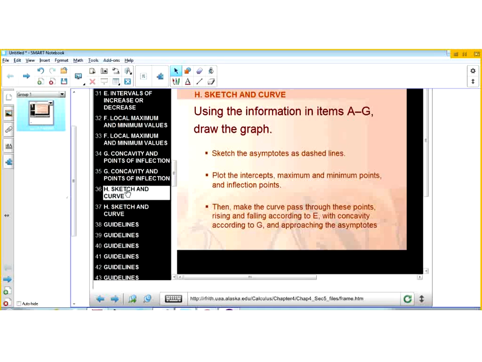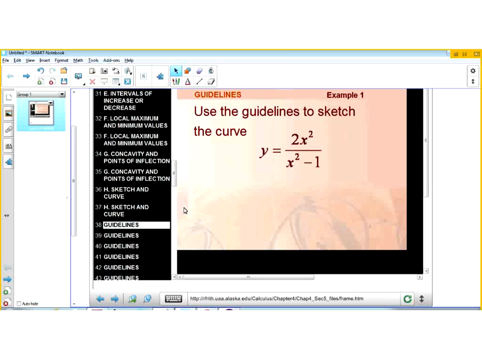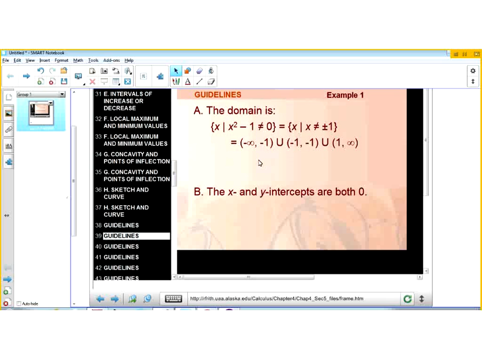So using all of these details, we're now in position to sketch a graph. I guess it's just time for examples. Here's a function from algebra. Let's see how we would sketch 2x squared divided by x squared minus 1. What do we do? We analyze the domain, and clearly the function exists where x is not -1 nor 1. And this is the interval notation for the domain.